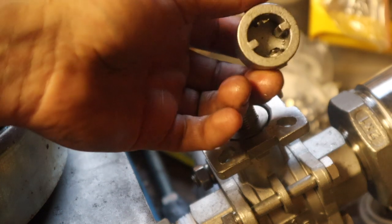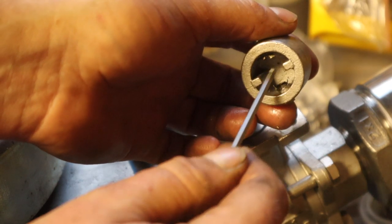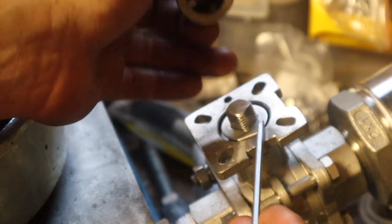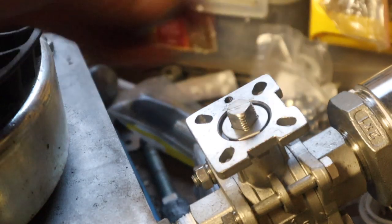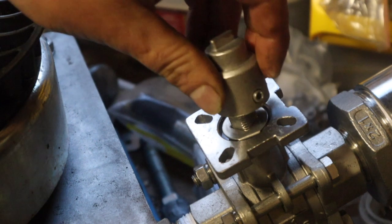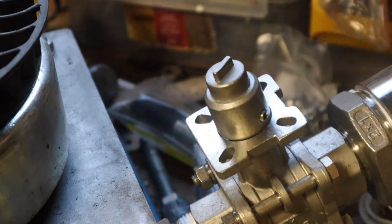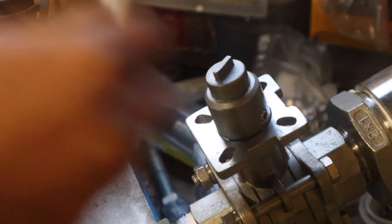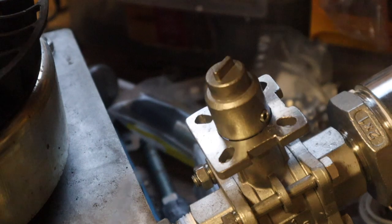Right, so here's our adapter. There's two flats that came with it as standard, and then two grub screws either side. So between those four things, it's got a bearing surface on all four of these flats. Focus. There we go. So we can just get this bit on here. Something like that, maybe. And then, how will that sit? End up sitting like that, which is fine. Perfect. Let's get that tightened on.